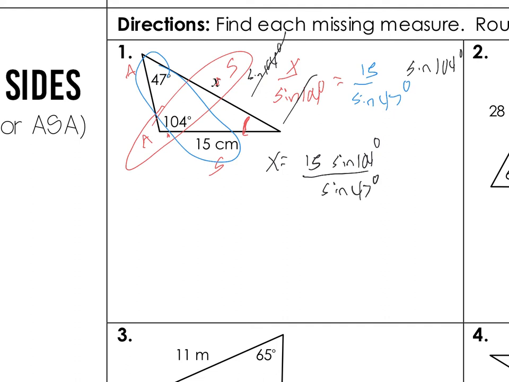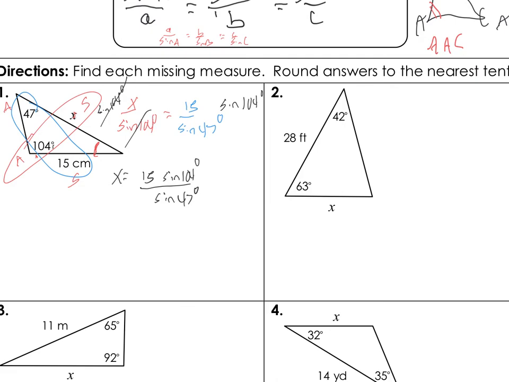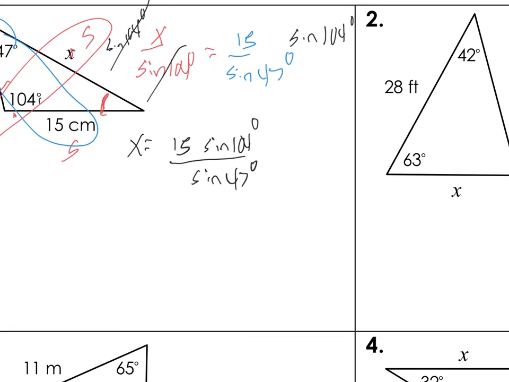You'll have to pick up your calculator. Make sure you're in degree mode before you even start this one, that's for sure. And calculate it out. And how many decimals will he want, she want? Nearest tenth. Should be a nice, only one decimal place. Well, one decimal place to a side length when you're talking about centimeters isn't too shabby. It's the nearest millimeter. So you'd have to also make sure after you've done that calculation, you put centimeters, since you're looking for a side.